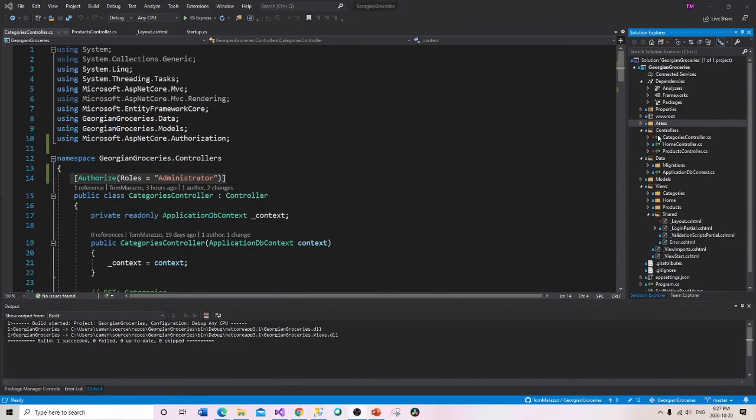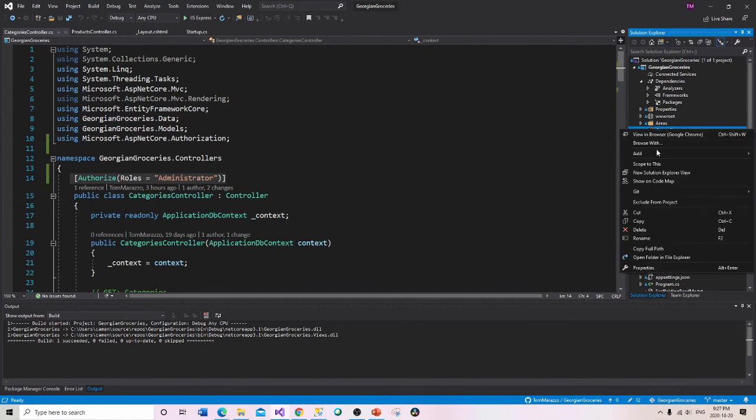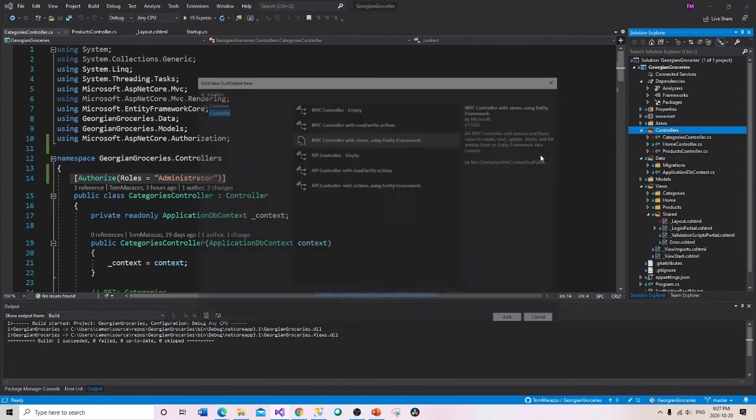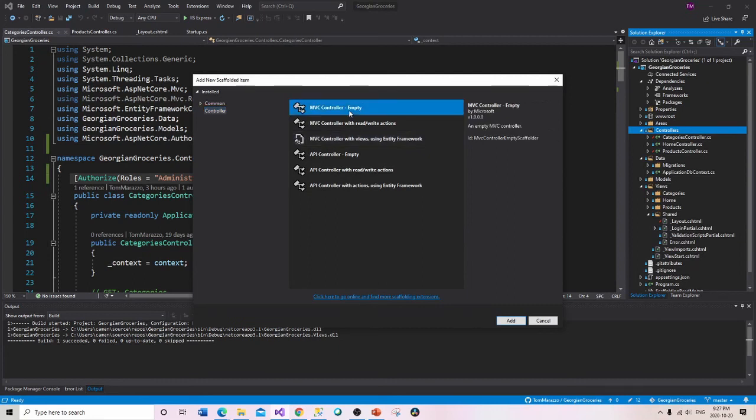So I'm going to go over to my controllers. I'm going to add a brand new blank controller. So add, and I'm going to select a controller, go to the top here, and select the empty one. The reason I'm doing an empty one is this is eventually where our customers are going to go and shop for products. So this is not CRUD type of operations.